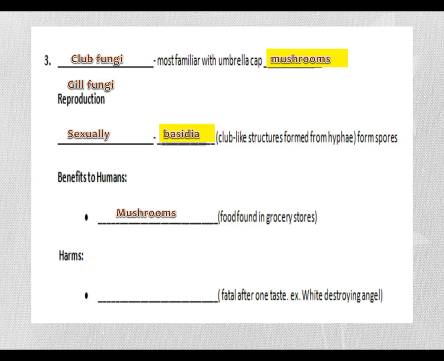Exactly. Do not eat any mushrooms from a yard unless you've purchased them or been approved by your parents. The reason why you don't eat them from a yard is because they can be poisonous. There are some that are so fatal to the taste or even the touch that they can kill you or harm you suddenly. One in particular would be the white destroying angel. Yeah, it's given that name for a reason.